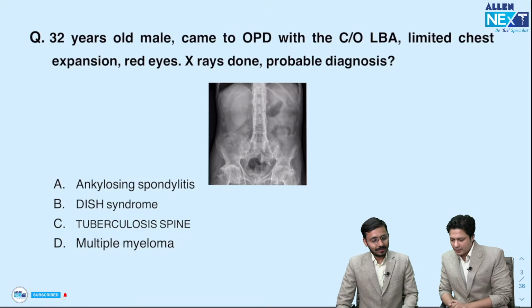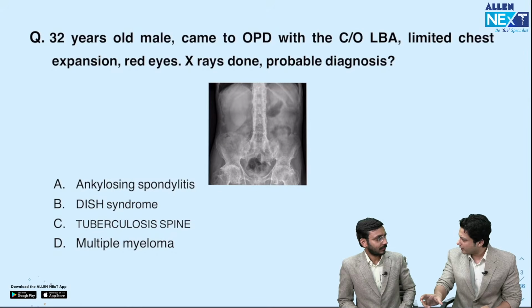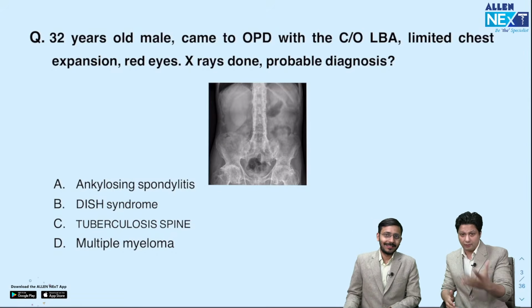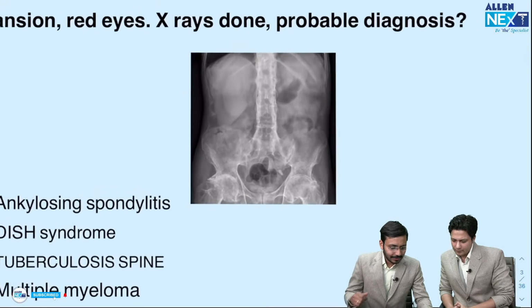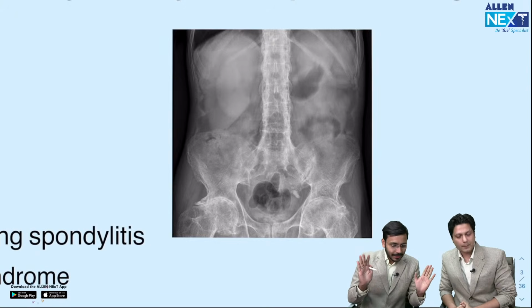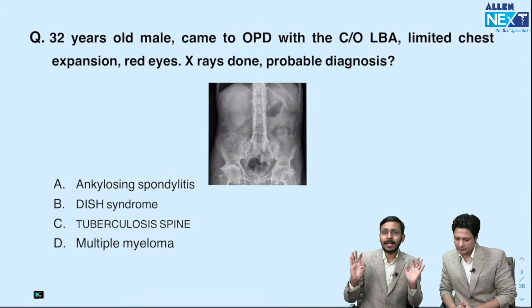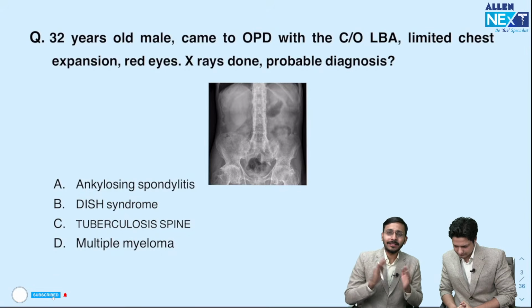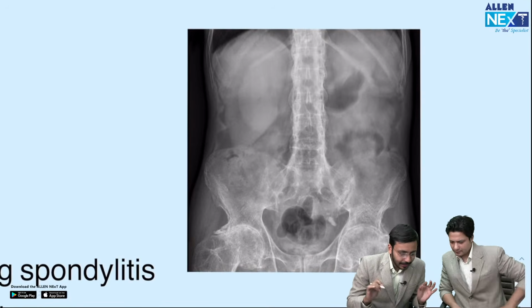Before we talk about the differentials, because the X-ray is also provided over here, what are those findings which are relevant in order to carry forward with the diagnosis? Yes, we'll discuss the X-ray briefly first. It is a spine X-ray, and we are suspecting a patient of low backache. So we'll first see the SI joint and the disc space. Now what do we see in the bilateral SI joint?